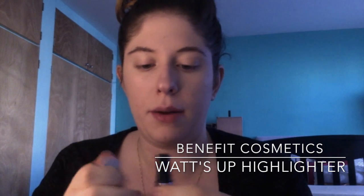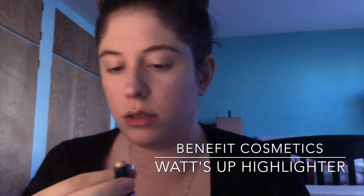Now I take the highlighter by Benefit Cosmetics, and I put it all over my cheekbones. I kind of go excessive on my cheeks on this side too. You cannot really see it. I am so sorry. But yeah, I go like that. And I take it on my cupid's bow.